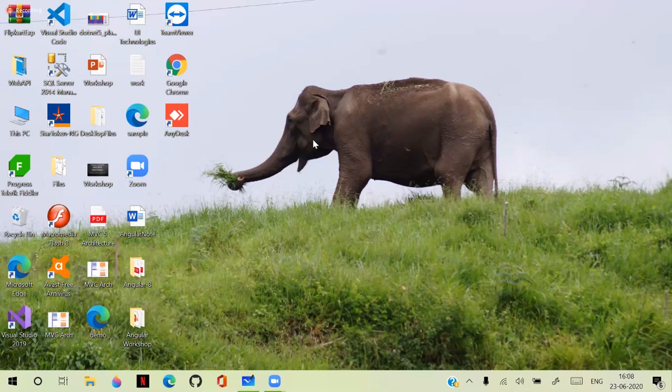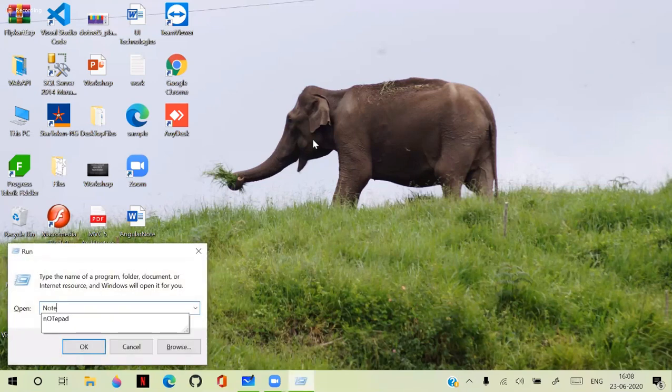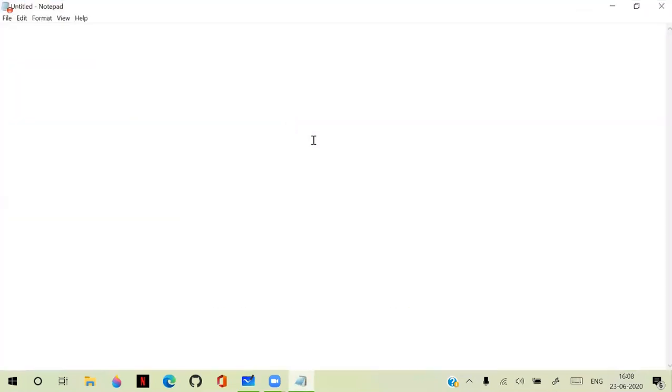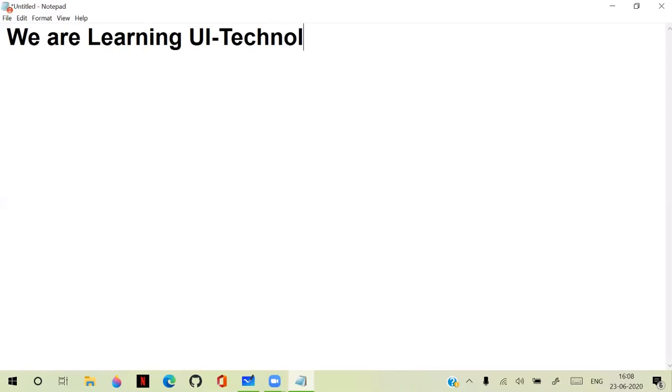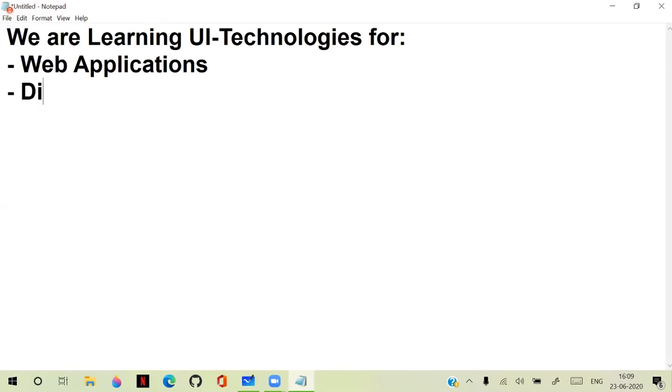Actually, our main concentration is that we are learning UI technologies for two major types of applications: web applications and distributed applications. The main concentration of all we practice is web applications and distributed applications.